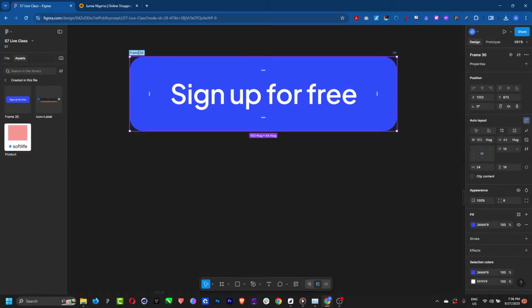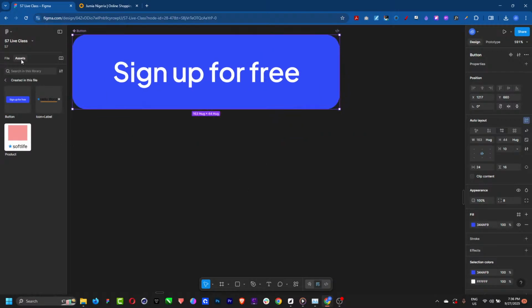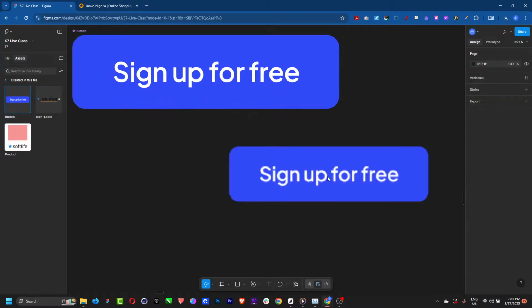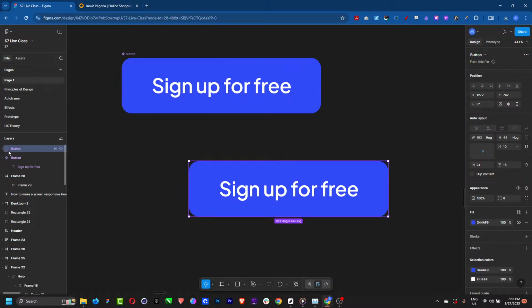Let me change the name. Let's call it button. So you can see now we have it here. In case I'm creating my design and I need a button, I simply come to assets and drag the button inside. That is how you create and use components. So what is the difference between these components and the asset? The one from the asset is called the instance of the component. If you take a look at the icon here for the button, you can see that it's like an empty diamond shape. That's how you know the assets.